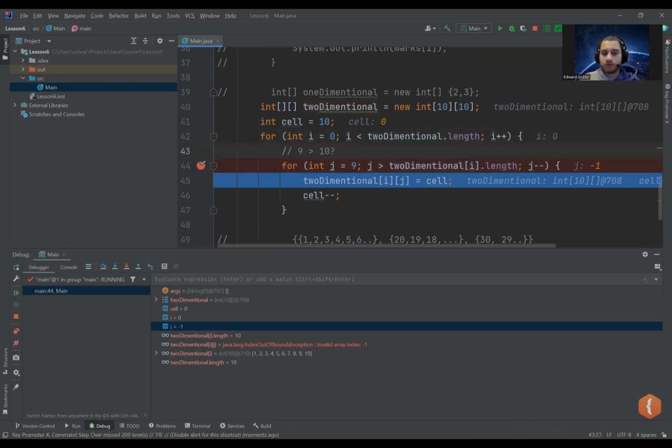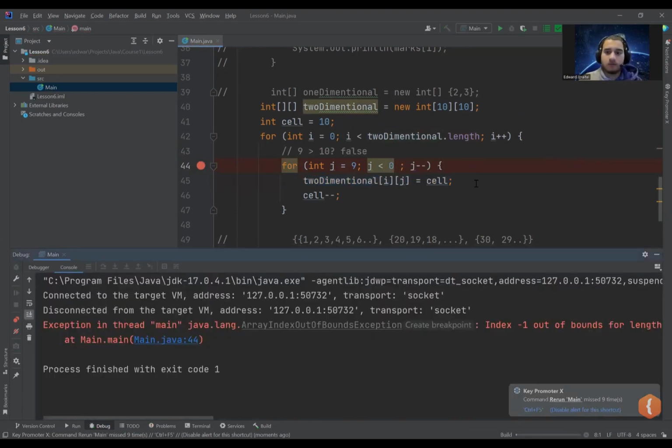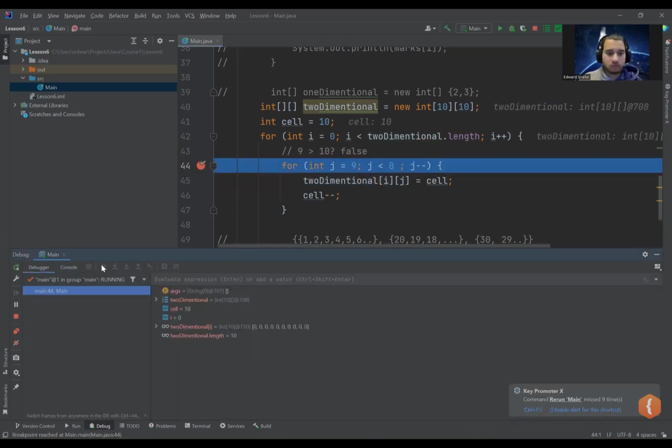Well, it's false, and it's not going to go in here. What we actually want to do is probably check if J is less than -1, or less than 0. Right? And if we rerun this now, we should fix this issue.